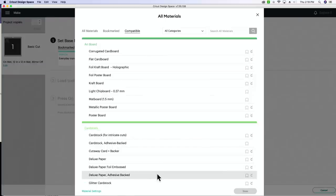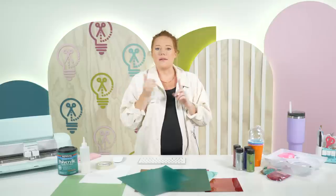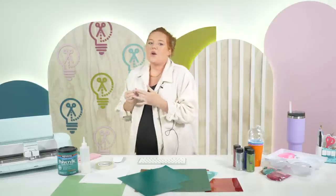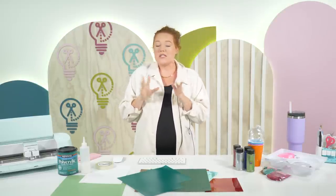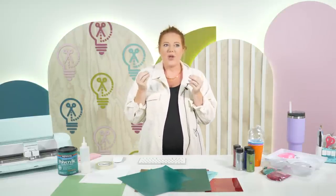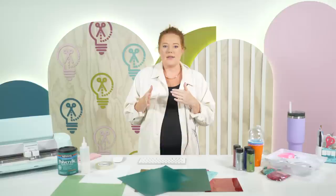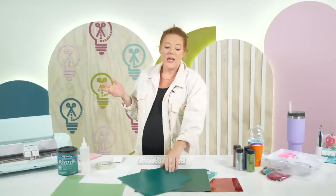So Teckwrap is just a brand of an adhesive vinyl. You'll see us talk about Cricut, you'll hear us talk about Siser and Starcraft. Those are brands of adhesive vinyl or heat transfer vinyl. So the Teckwrap has its own special cut settings. It's a little bit thicker. The quality is really, really good though. So I'll show you all in Design Space how to create your own cut setting for this specific vinyl. And there's a little sheet that comes with the Teckwrap vinyls that you're gonna need to save, and it'll tell you exactly the pressure you need to cut on.